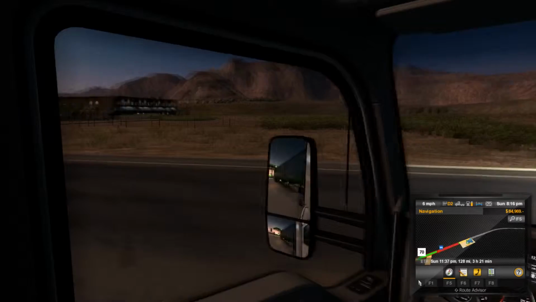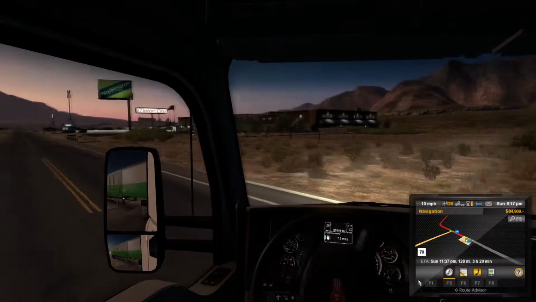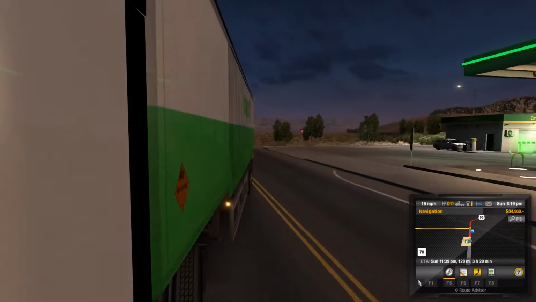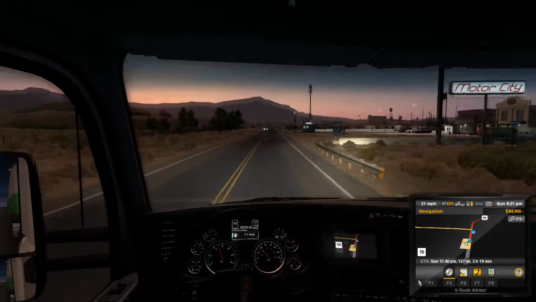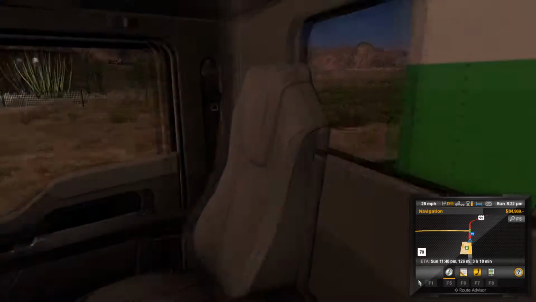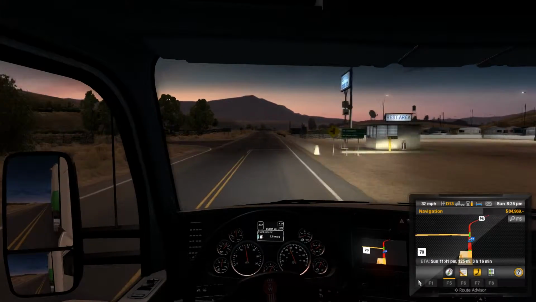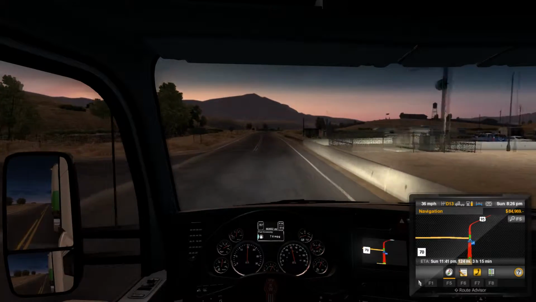If you look too far to the left, you will look outside of your truck like this. That is nice, you can look around. I can imagine with TrackIR or even with the Oculus, it will be amazing.